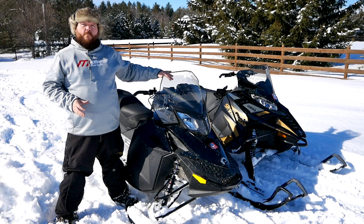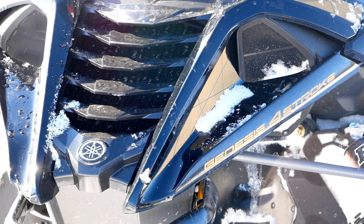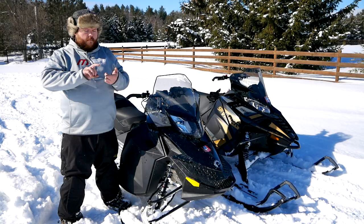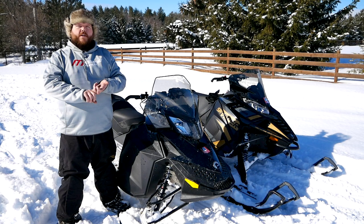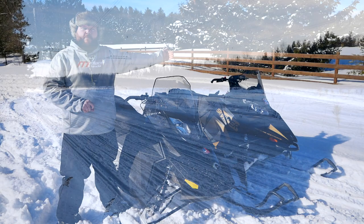So what does all of that mean? Well, it means that in my Skidoo, my two-cylinder 600cc versus the Yamaha three-cylinder 1000cc make almost the exact same horsepower. The four-stroke engine is going to be heavier, but with that weight you get better fuel economy and better efficiency. My two-stroke is definitely dirtier and it burns through more fuel and oil to accomplish the same amount of riding.